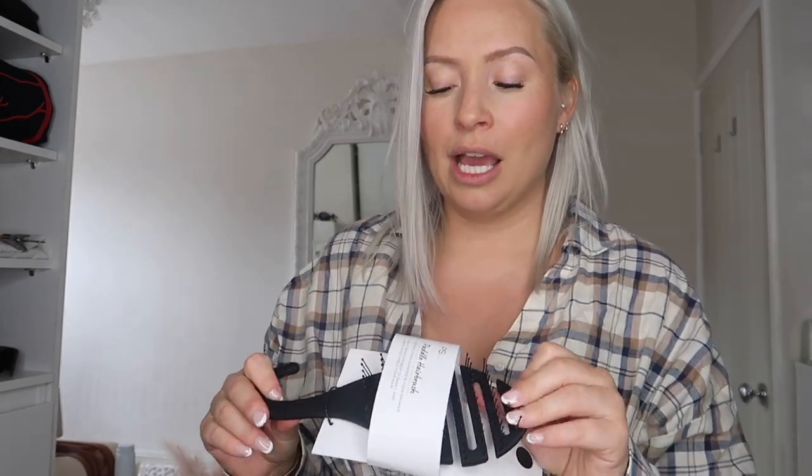Next up, these brushes — they actually sell the identical ones in Home Bargains as well, and I think they're roughly the same price. This one is £1.50. I'm a tangle teaser lover but I love these brushes — they are so nice on your hair and they don't pull. The reason I needed another one is mine snapped. The handle snapped off, so not the most robust, but it had lasted me a long time. I always like to have one in my gym bag separately and one at home, so I picked up another one to replace the broken one.